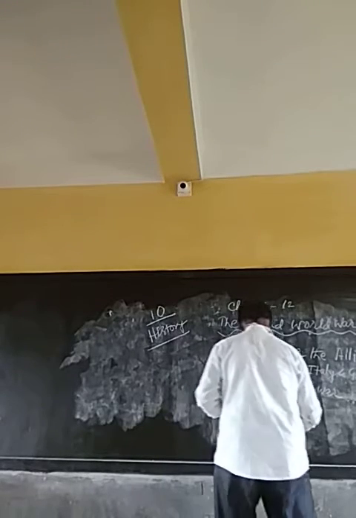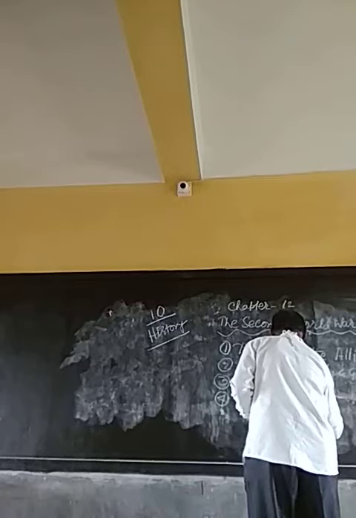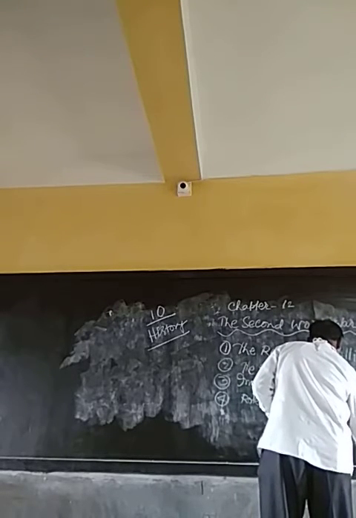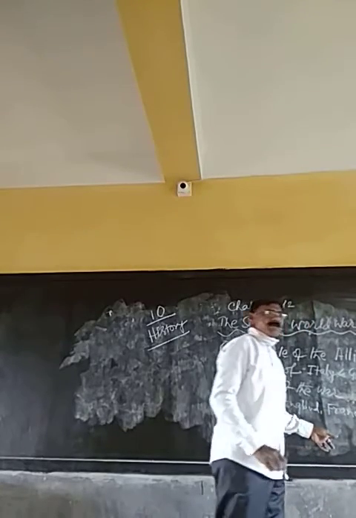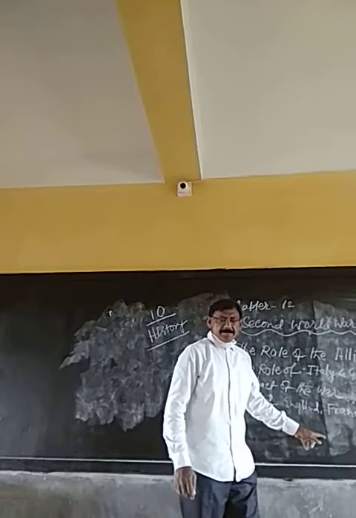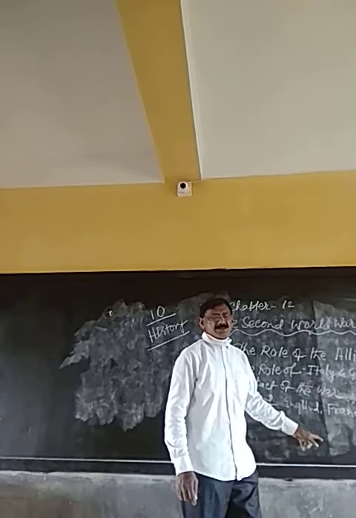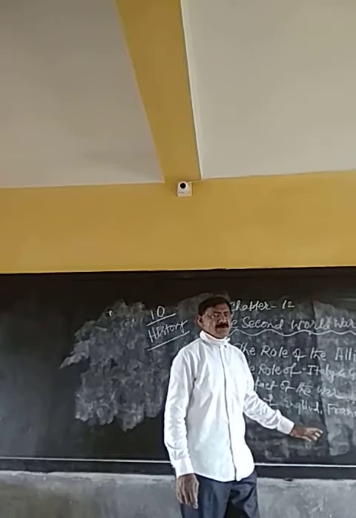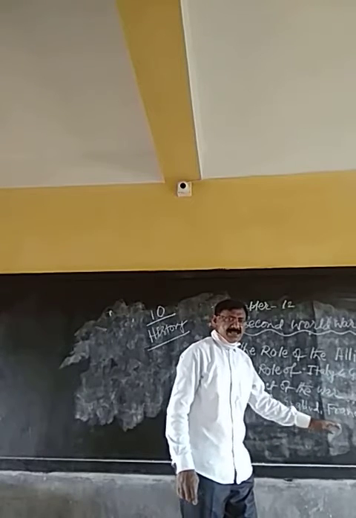Role of England and France. As I mentioned, England and France, these two countries adopted the policy of appeasement. They allowed Japan to occupy lands and territories of different countries of the world. As a result, Japan was able to become powerful and they did not take any initiative.